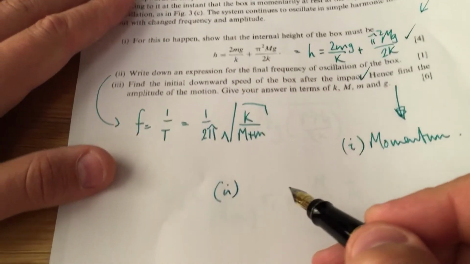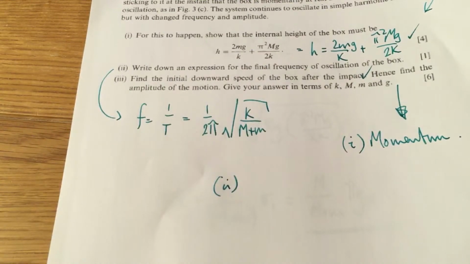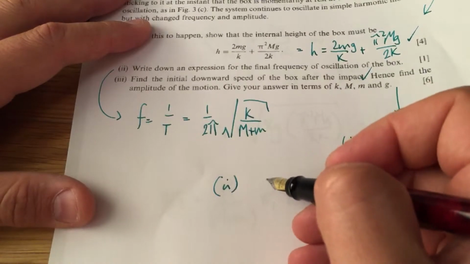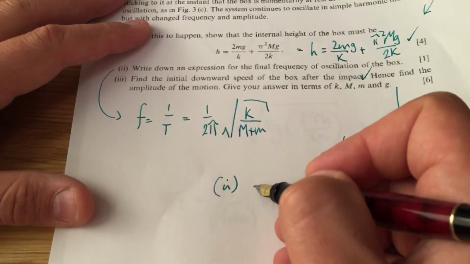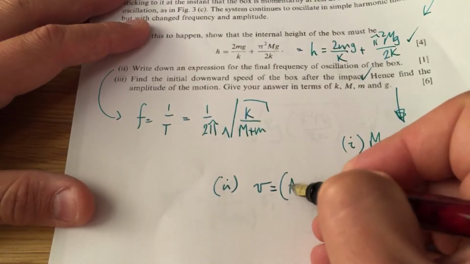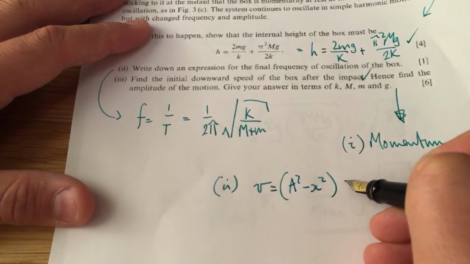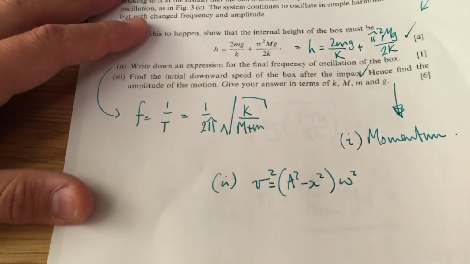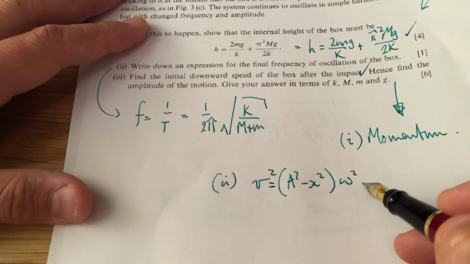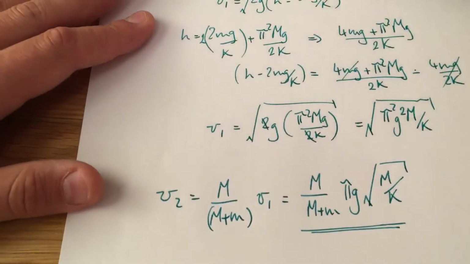Okay, so how do we go about working out the amplitude of the motion? Well, I think we ought to find an expression for the amplitude and work our way backwards from there. So, the expression, sorry, the velocity is equal to omega times the root of a squared minus x squared. And we're going to use that identity to find out the amplitude of the displacement.